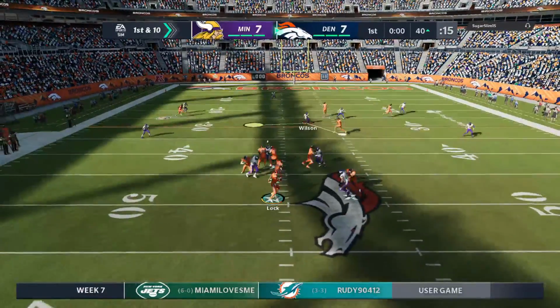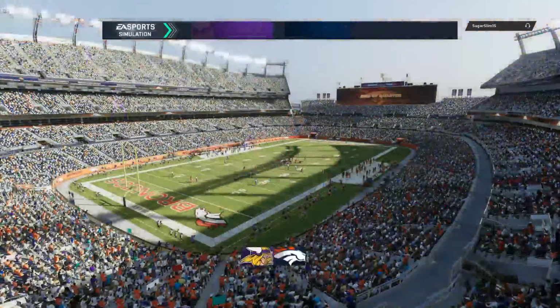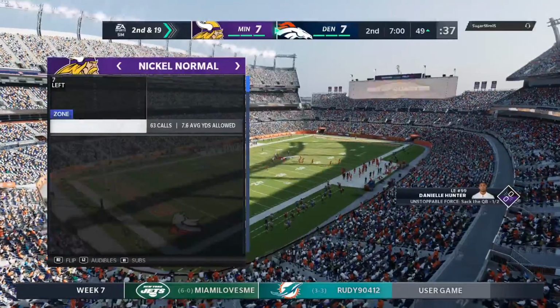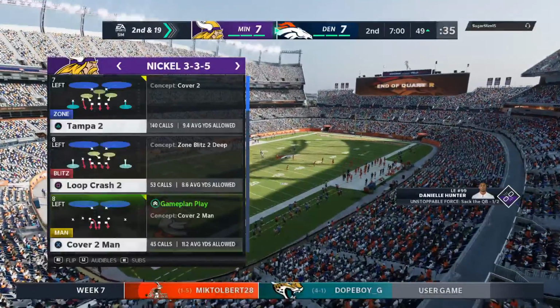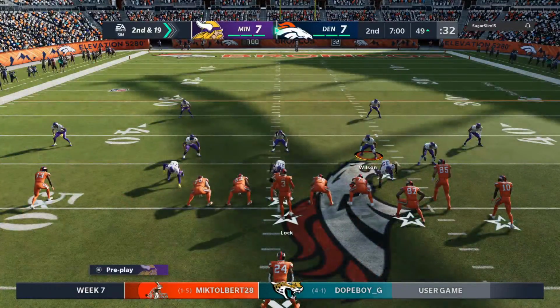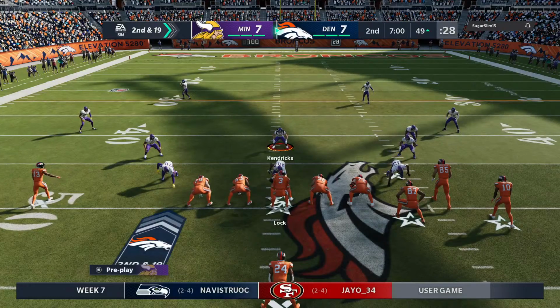Throwing on first down is Locke, and he is going to go down. He will be sacked on the final play of this first quarter. These two teams all tied after one. And they need to work to at least get some of this yardage back after the sack. 2nd and 19.